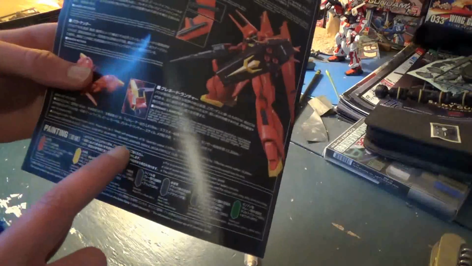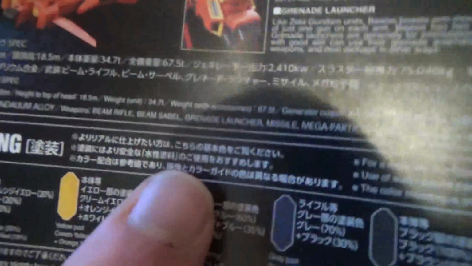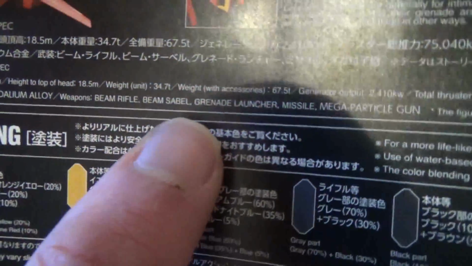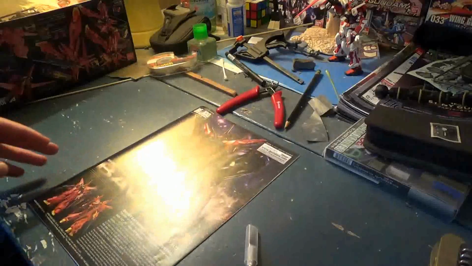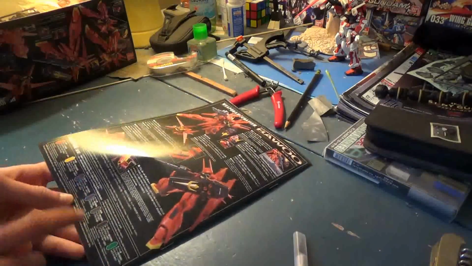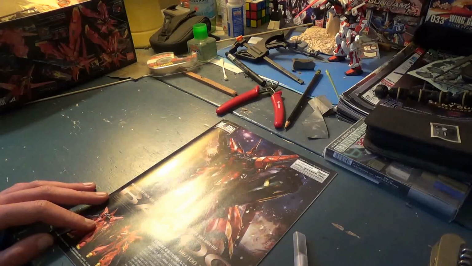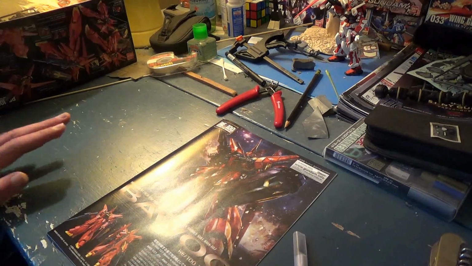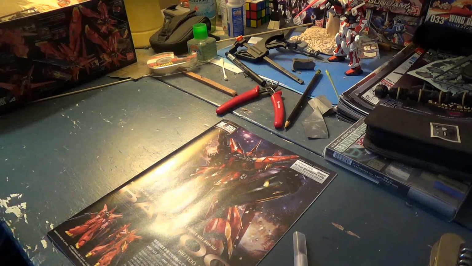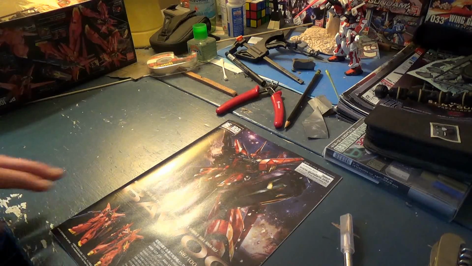On the bottom of the back, where they're listing off all his weapons, you can see that it does say Beam Sable instead of Beam Saber. But that's the only spelling error I've been able to find. Other than that, and one sentence I saw in the box that was a little ambiguous as to the transformation, those are the only real mistakes I found in this manual. They did a really good job translating it, and it's just so cool to be able to read all that extra information you could never see before.